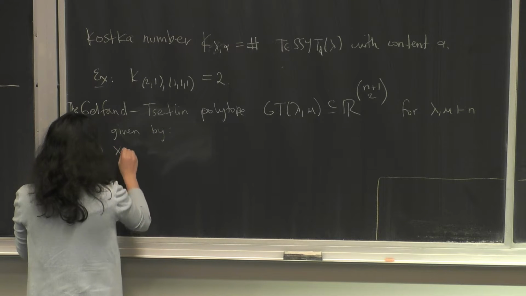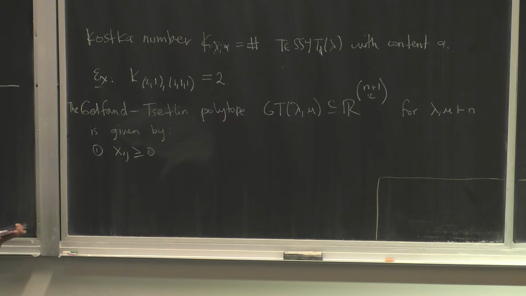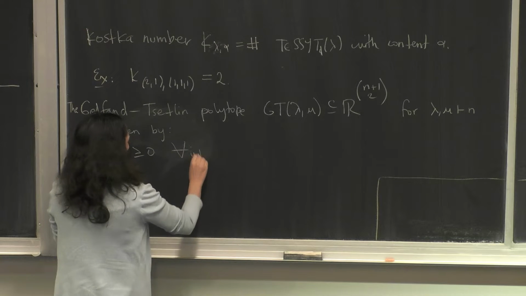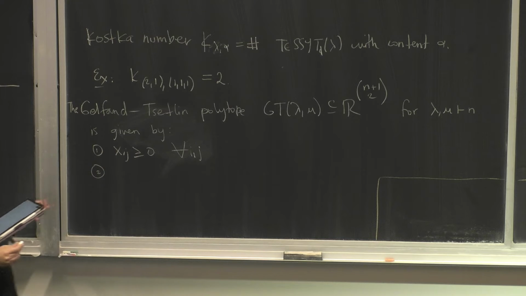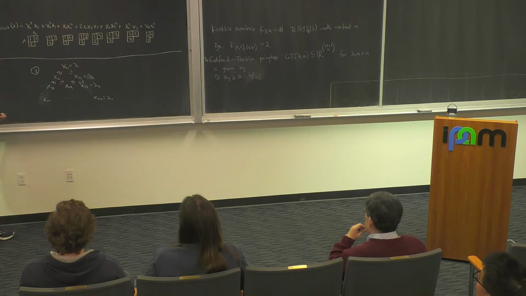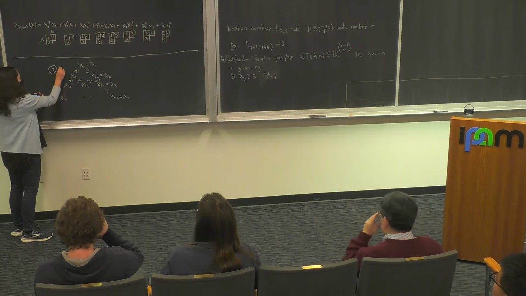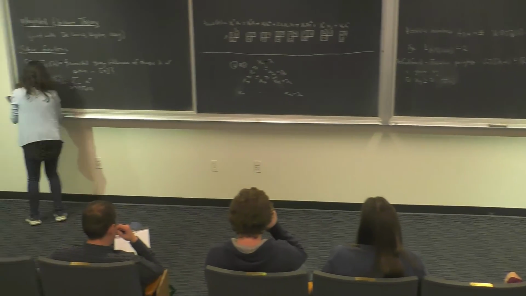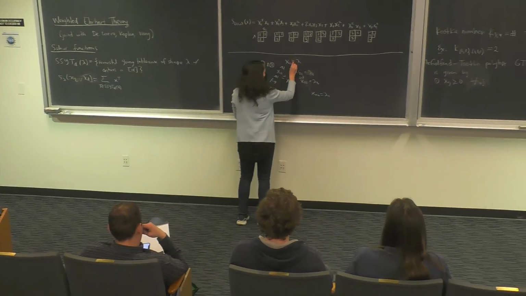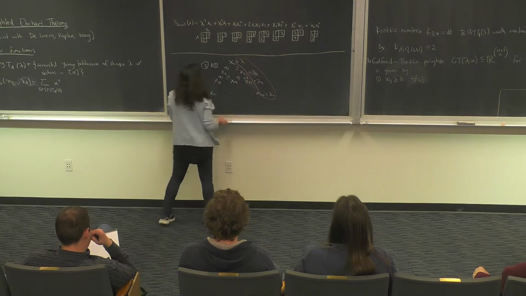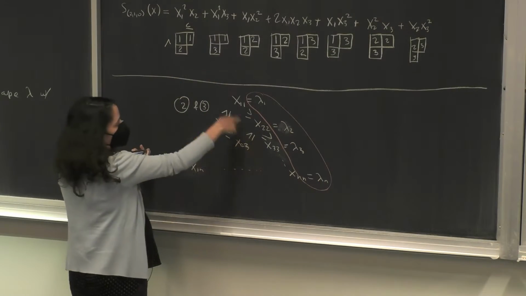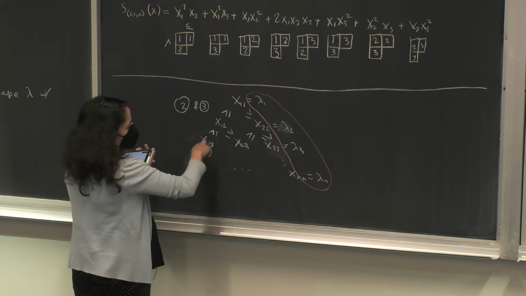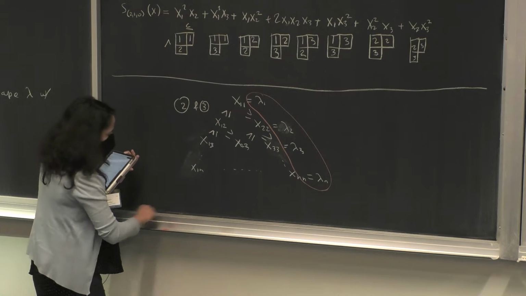First, you want all entries to be greater than or equal to 0. Second, you want, well, this is condition number 2, and 3 is the one along the outer diagonal. Here, I want these equalities to hold. Two is, as you go in the zigzag, you want to be always increasing. And then the last condition.